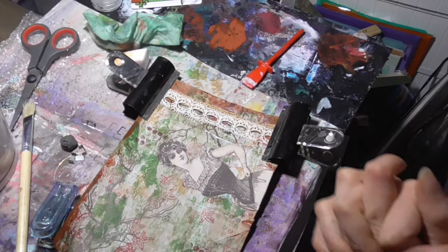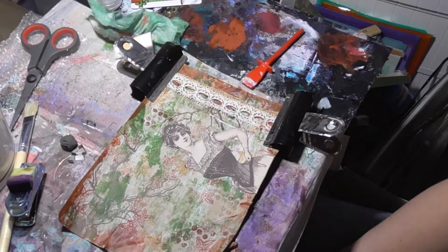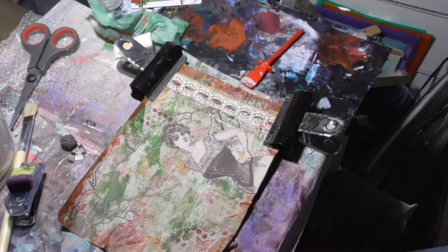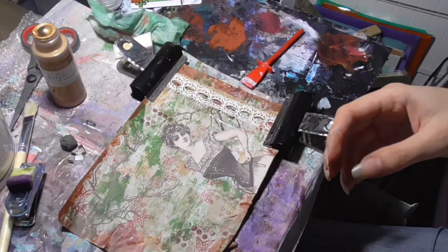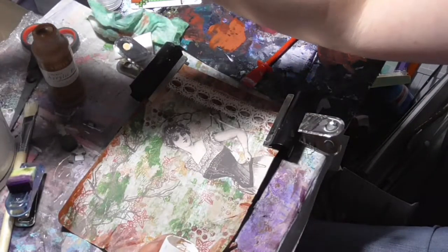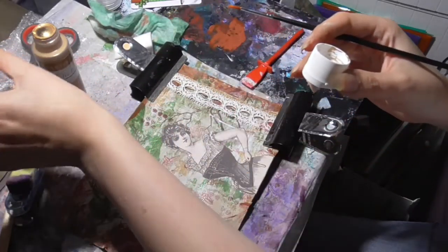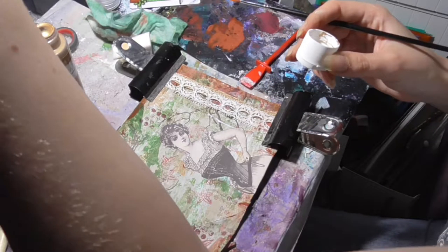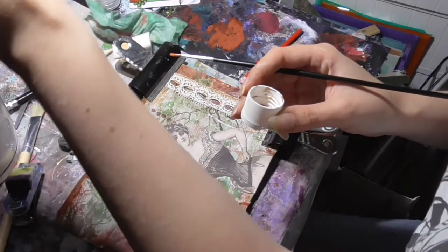Next step is for metallic accents or highlights. Fine brush. Excuse the light for a second.